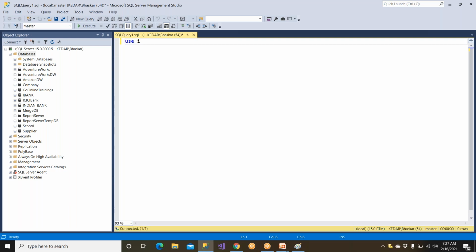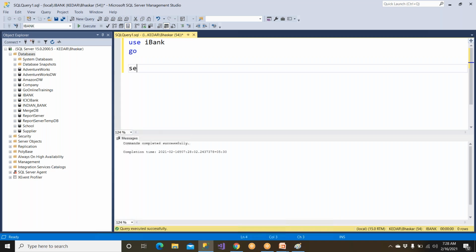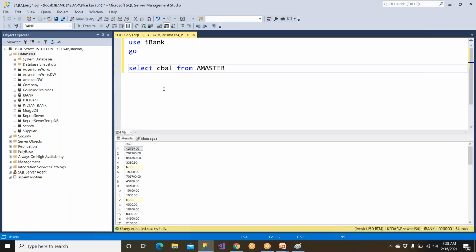So use iBank, and I want to select the balance from the account master table, where account ID is equal to, let us say, 107. So I want to get his account.